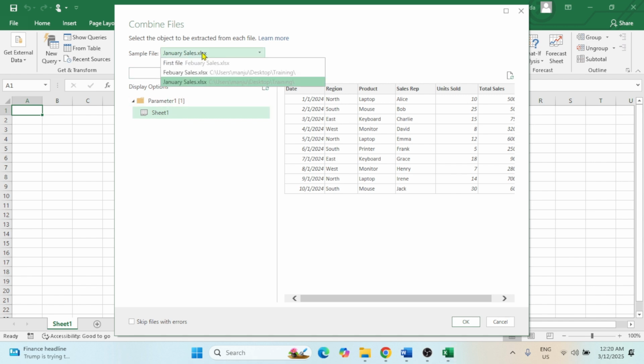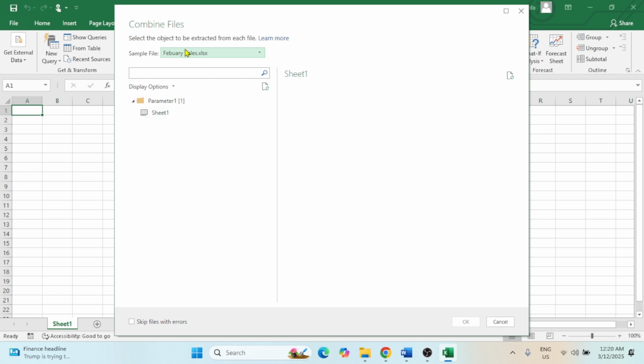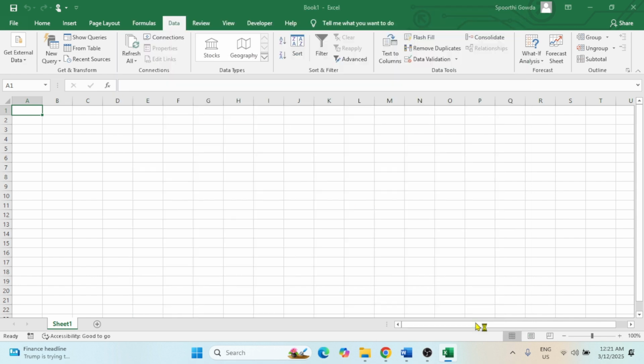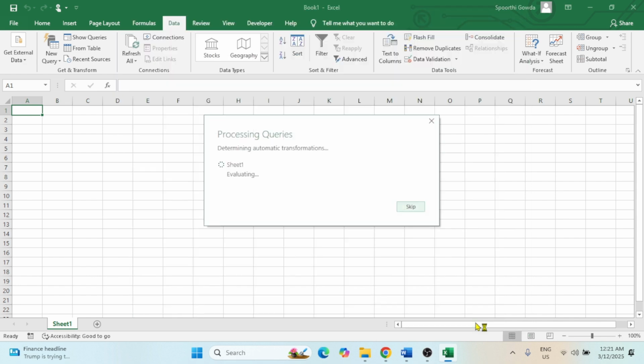February also has Sheet1, and January also has Sheet1. You may have multiple sheets, so make sure that whichever sheet you need to consolidate, that sheet name should be similar for all the files. File names can be different, the sheet name should be the same. I've taken January here. I'm selecting this cell, and when you select it, it gives the January data as a sample. Once you select this, Sheet1, click OK. It may take a couple of seconds to extract the data into this new sheet.